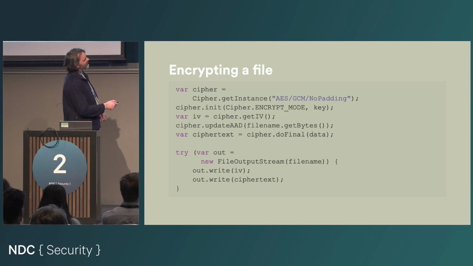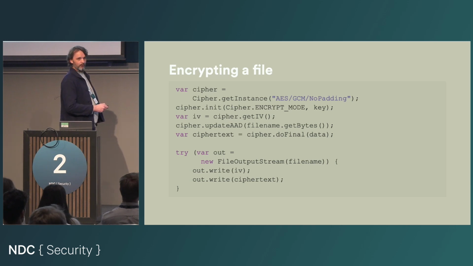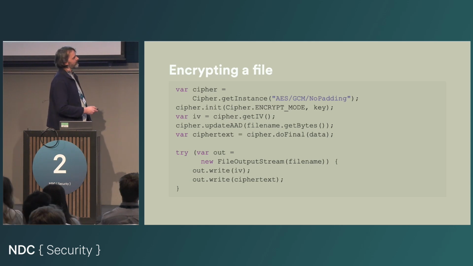So one of the things is that we just got this generic cipher abstraction here. And I happen to know that this AES GCM, which is Galois counter mode, is an authenticated encryption mode. But this cipher class also does unauthenticated encryption. It does the old style encryption. It does absolute garbage encryption schemes like ECB, which don't really provide you any security at all. And it also does public key encryption as well, and things which have wildly different security properties. So a lot of the security comes immediately from knowing what to put in this string at the start. I think Thomas Ptacek, famous security researcher, once said, if you're typing the letters AES into your code, you're doing crypto wrong.